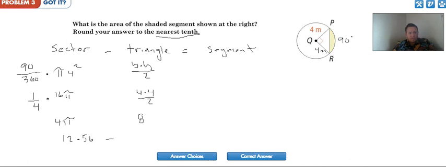And what I'm going to do is subtract these two, the whole sector and the triangle that we have right here. The whole shaded area minus the triangle is going to give me my segment, which is what I'm looking for. So when I subtract 8 from it, I'm going to get approximately 4.56. And we're labeling this meters. And remember, we are finding area, the area of that shaded region. So anytime we do area, it's always going to be squared.